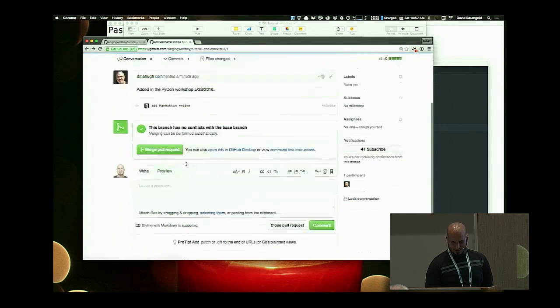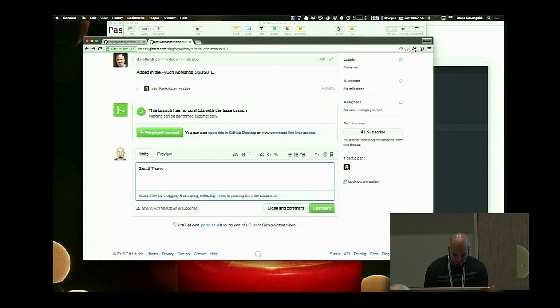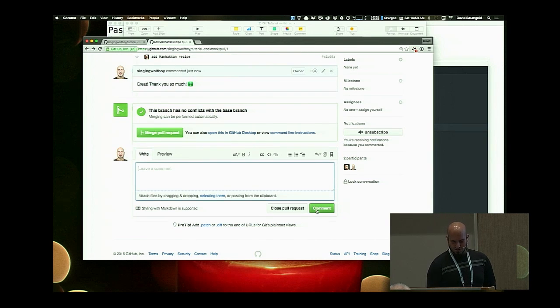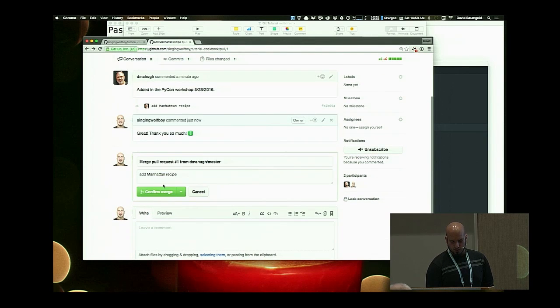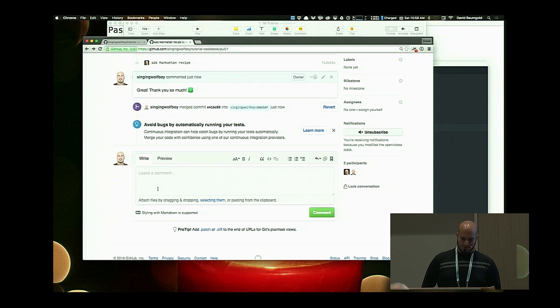So I'm going to say, and we wait for GitHub to load. There we go. Now I've added a comment, and I'm going to merge it. So this is where it's asking me to add a commit message to the merge. The default commit message is fine, so I'll just confirm that. And then in your repo's log, this shows up as that commit from you accepting the pull request.